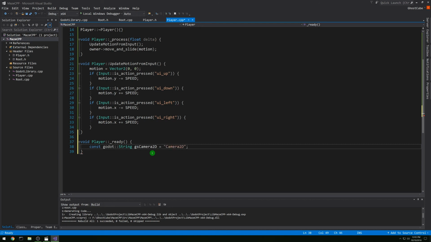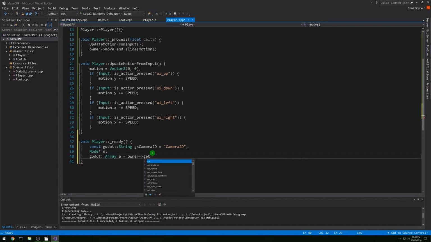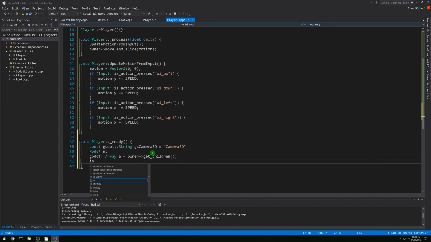And then we are going to iterate through nodes, and we're going to grab a Godot array of getChildren so that we have all of our children, and we're going to just step through it and find the one that's called camera 2D. To get our child count, it's going to return an int64_t. So we do owner get child count, and then we just make a for loop.